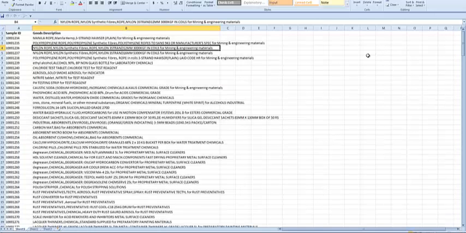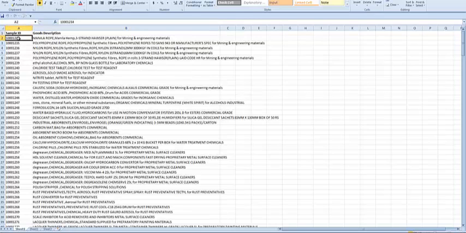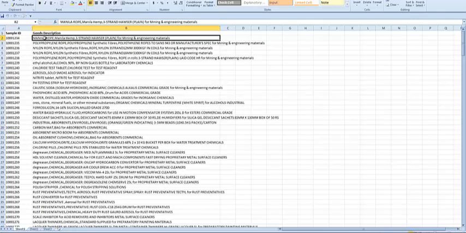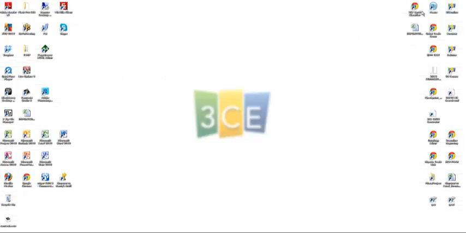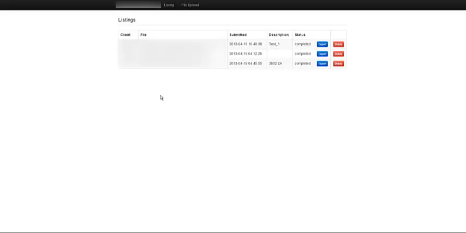First, we're going to look at a file that was submitted by a client. Essentially, they've given us a field that has the sample ID number, a field that has the goods description, and really not much else. When we launch the batch classifier, it's very, very simple. It's designed to run a number of records. It can be 100, it can be 1,000, it can be 10,000, it can conceivably even be 100,000.